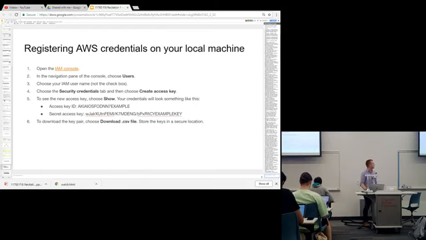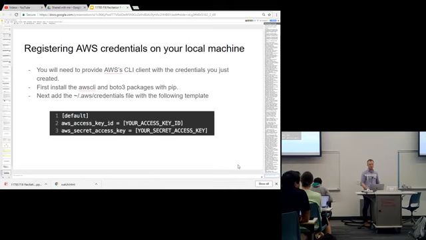Okay. So we're almost at the end here, so I'm going to keep moving on. These slides will still be up. So once you get those credentials, you're going to need to install 2 Python packages. One is AWS CLI, which is the Amazon command line interface, and Boto3, which is another package. Both of these are actually useful packages if you want to manually manage your Amazon AWS services through the command line. There's great documentation on these, so this is also useful if you don't always want to be poking around in the console or want to automate some workflow.